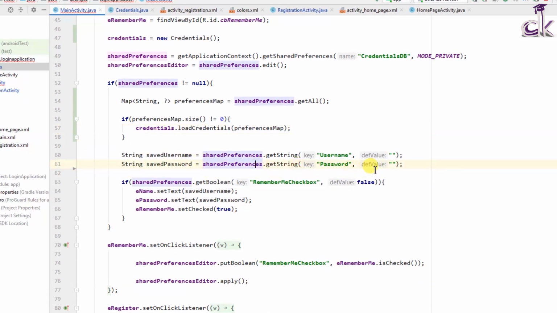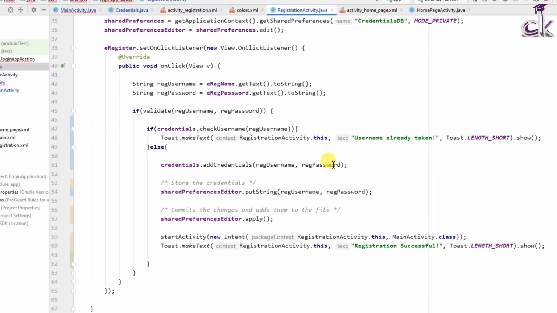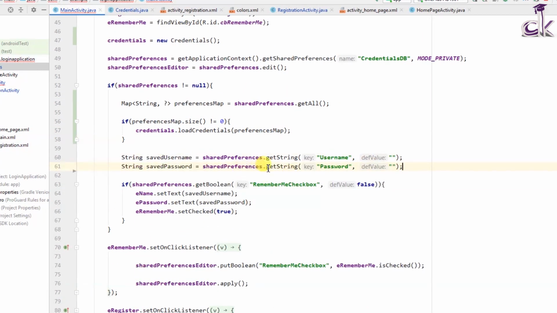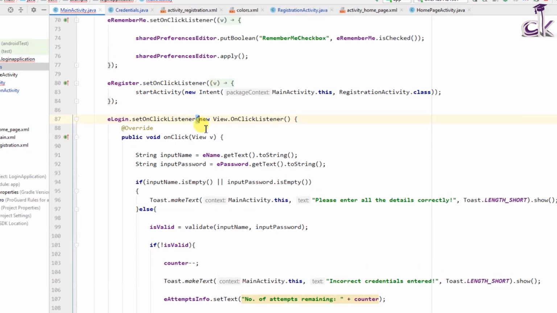Now what about the other stuff? The username and password, which we are retrieving here, you'll notice that we actually removed it in our registration activity, and you might wonder where this comes from now. If you remember, when you actually log in, I'm going to open up all these functions.